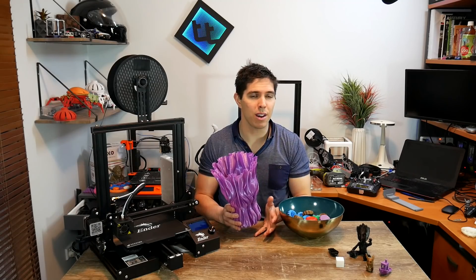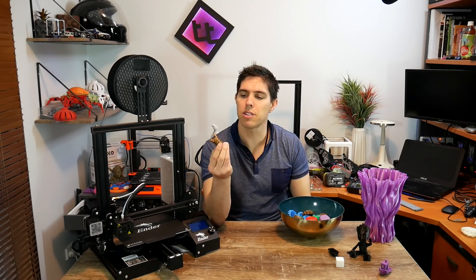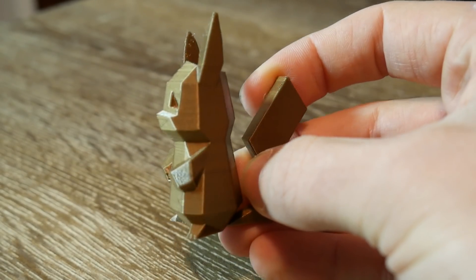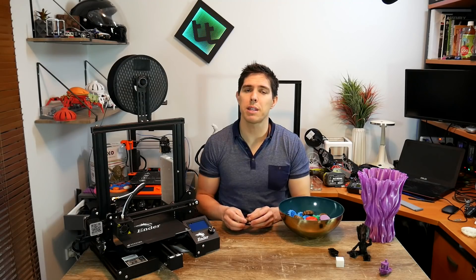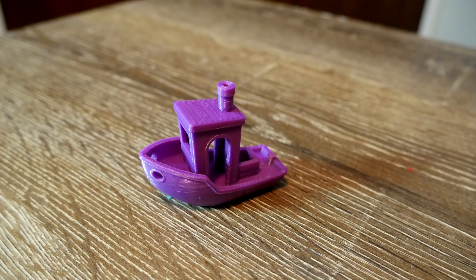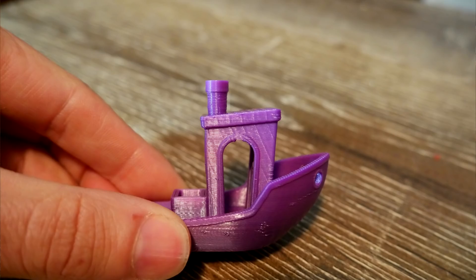Next I printed a low-poly Pikachu by Flowalistic — something I use to test a lot of my printers. It printed cleanly and looks really nice in gold PLA from X3D, though it wasn't quite the quality I wanted because I'd left the speed at 90mm/s. I lowered that to my usual 70 and printed a Benchy — got to have one of those in each review. The Benchy was well-formed and pretty much identical to the previous Ender 3. It does have zebra stripes on the upper surface, so I'll be testing TL smoothers on this printer in future.